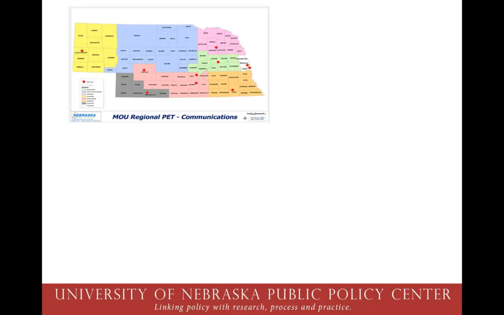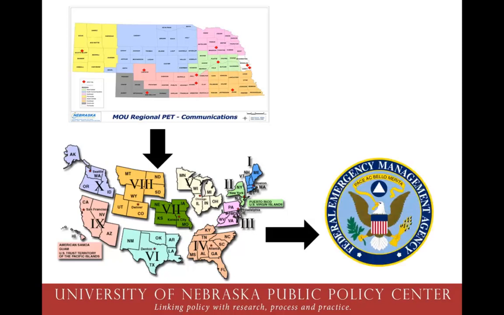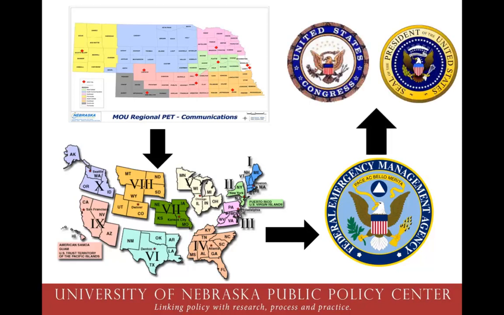Regional THIRA results are combined with the results from the state process. This is sent to FEMA regions. Each Federal Emergency Management region also completes the THIRA process, again using results from the states and from its own assessment. Those results are combined by FEMA to create a picture of the nation's preparedness, which is sent to Congress and to the President. What we've learned, for example, from the 2014 data is that cybersecurity is the lowest rated core capability in state and territory self-assessments.